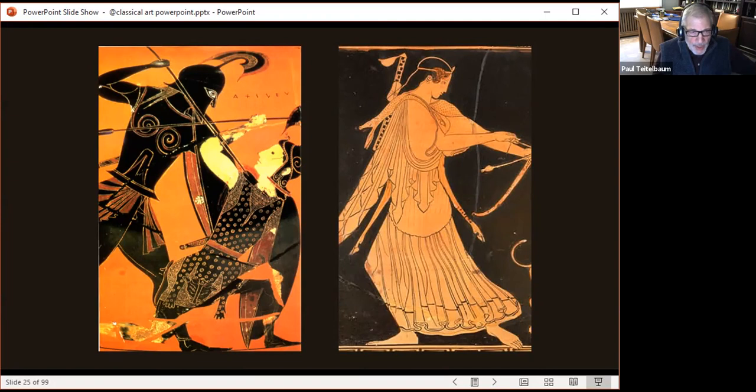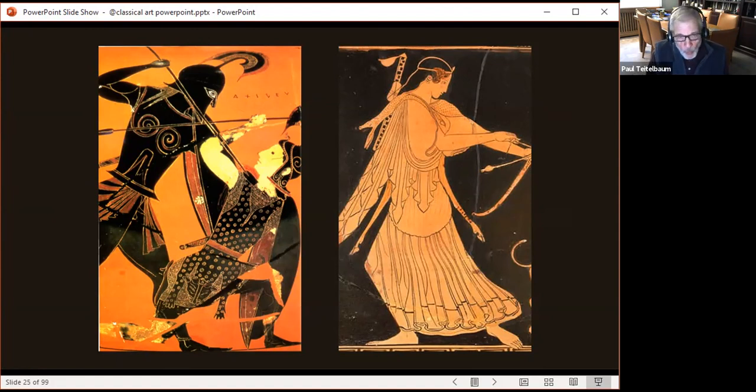Yes, there is. I think I cut this out because I was running late, but as I said, they both use the exact same technique in the sense that they have this 3-stage firing method in which you take your vase and then you use this slip in which you paint the areas that you want to turn out black. So in the black figure technique, the thing that you want to turn out black is the figure itself, and the background is light colored by contrast. And if you want details in your black figure, you have to scratch through the black with a stylus. The lines that you scratch turn out to be light colored because you've exposed the clay underneath, and that's what happens in the firing process.